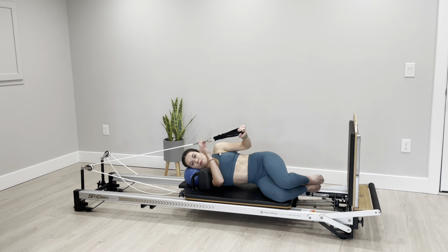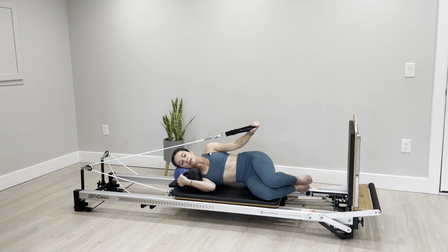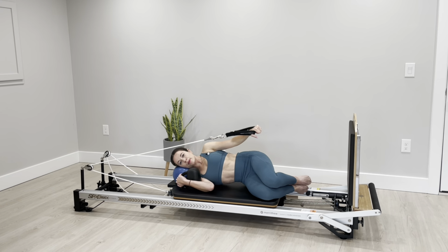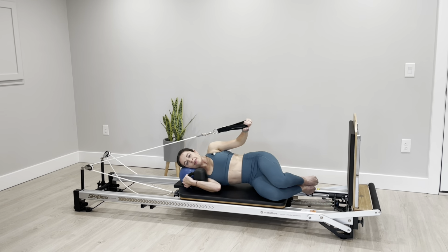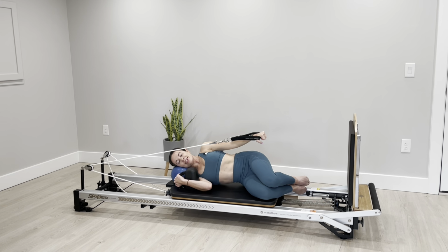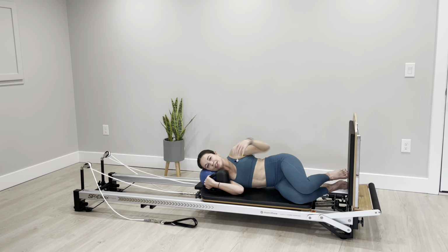You can always pinch the rope if you need to. Try not to, as long as you can. And just four, three, two. Hold it down there on one, little tiny circles. Two, one, reverse it. Five, four, three, two, one, and release it down. Woo, shake out that arm.